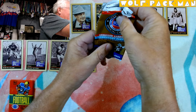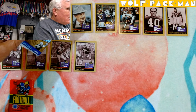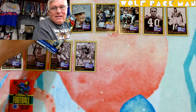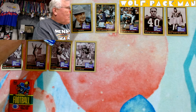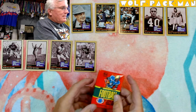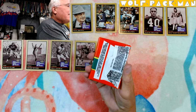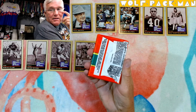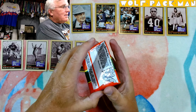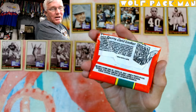That was fun. And I can't believe I got so many of the players that I had actually mentioned in my intro. So, oh well, this pack's not going to make it. So that brings us to this wax pack that I bought on eBay. You never know whether it's been searched or not. I don't know. This is how it showed up.